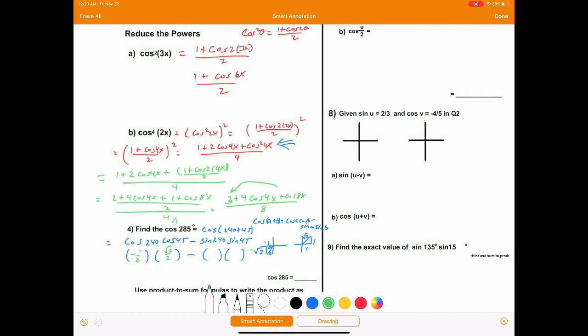Okay, the cosine of 240 is negative 1 over 2. The cosine of 45 is, we write it as 1 over square root of 2, or square root of 2 over 2. And the sine of 240 is negative square root of 3 over 2. And again, the sine of 45 is square root of 2 over 2. We're going to write a common denominator here since they both have a 4 at the denominator. And negative times square root of 2 is negative square root of 2, and negative negative is a positive, so that's the square root of 6 on the back. And we're done.